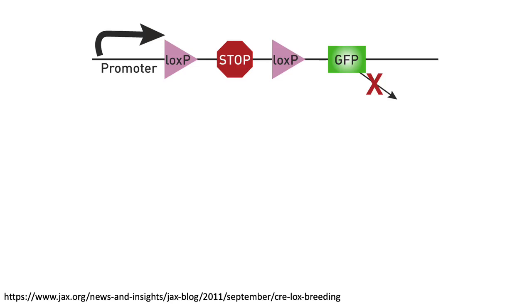So if you know what a promoter is, the place on the DNA where you're telling the cellular machinery to start making RNA from here forward. And we are going to insert into this region of DNA, between the promoter and the GFP gene, 2 LOXP sites with stop codons in between them. So stop codons are the 3-base sequence of DNA that tells the cellular machinery to stop making RNA, right? Or at least on the RNA, they tell it to stop making protein, I should say.